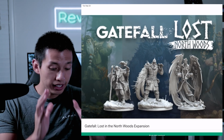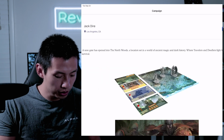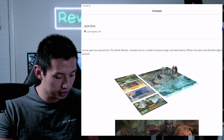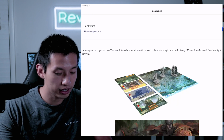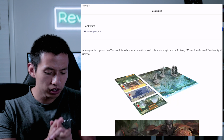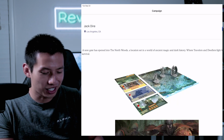Okay, so there are a couple other ones that I want to talk about today. The next one is Gatefall: Lost in the Woods. This one apparently is an expansion to another game which I haven't heard of just yet. Oh, right in LA, look at that. A new gate has opened into the North Woods, a location set in a world of ancient magic and dark history, where travelers and dwellers fight for survival. There should be a comma there, just FYI.